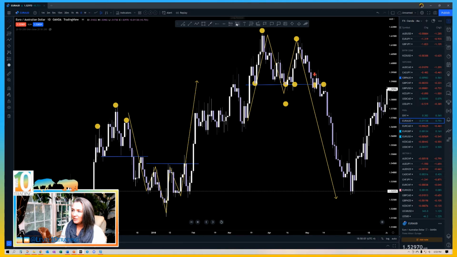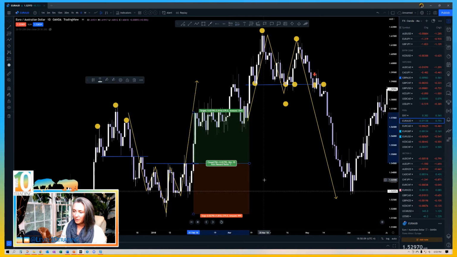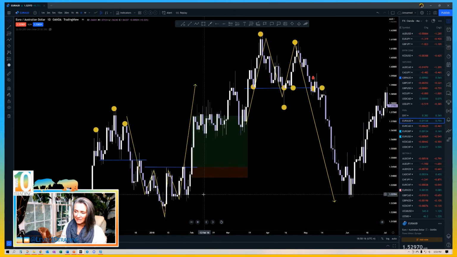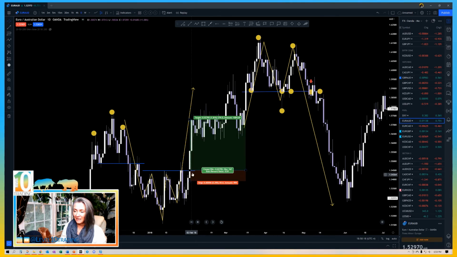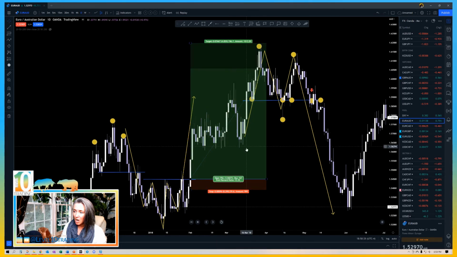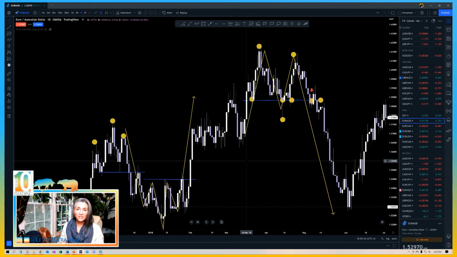And just depending on where you put your stop loss, now this would have been a little bit of a big stop loss for me, so I would have probably put my stop loss at the opening of that candle. And just depending on how you managed your trade with this and what your trading plan and rules are, you would have had a 1 to almost 12.5, almost 13 risk to reward, 746 pips. So you risked 60 pips for 746. So that was just a quick glance at some of the patterns.